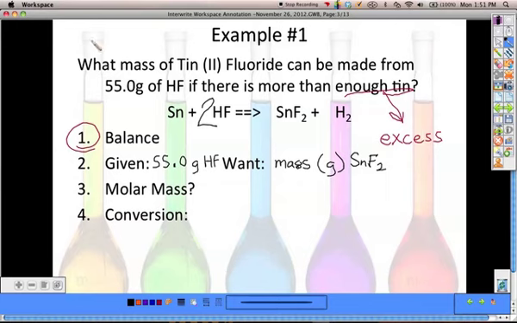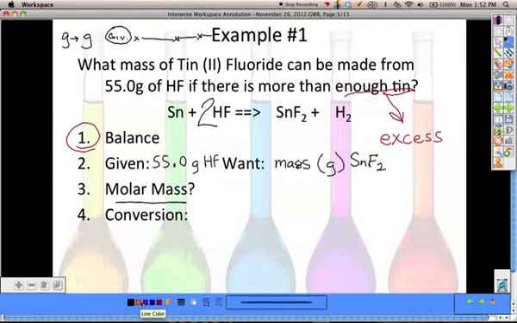This is going to be our longest one. This is one of the 3 steps. Whenever I go grams to grams, I'm going to have whatever my given is, and then 3 fractions. So this is the longest type you'll ever see. That's why we're getting it out of the way right away. So if I'm doing mass to mass, I need to know the molar mass of both the thing that I'm starting with and the thing that I'm ending with.